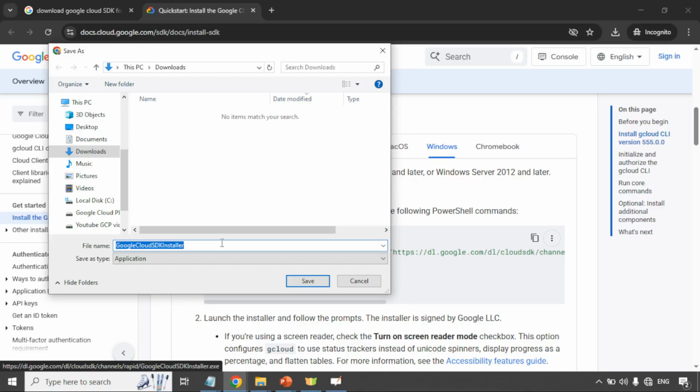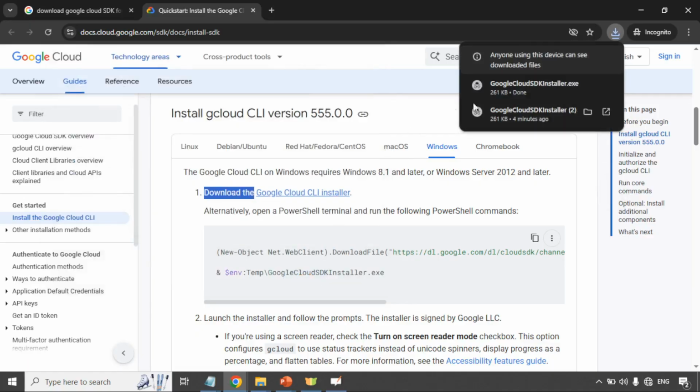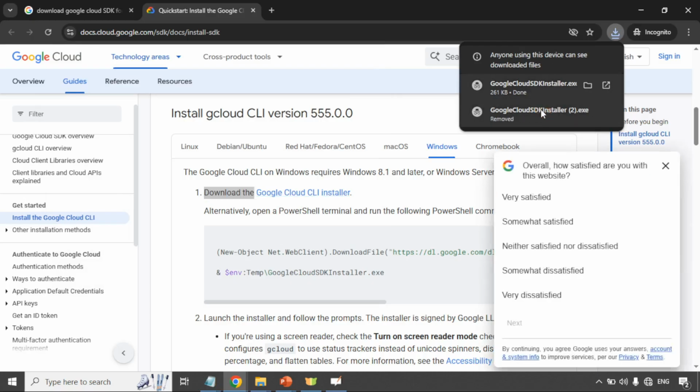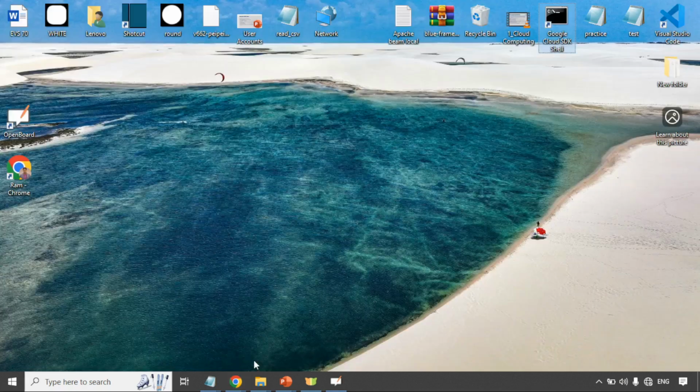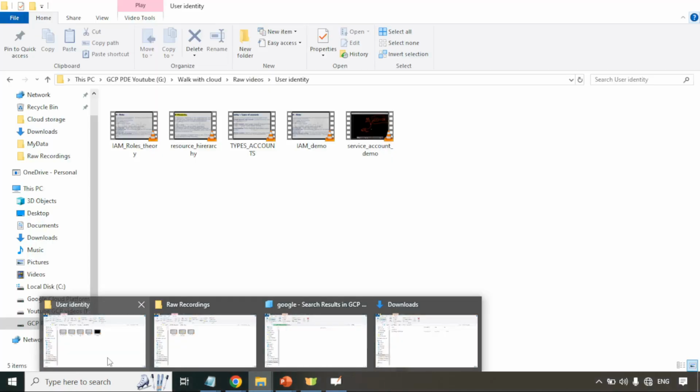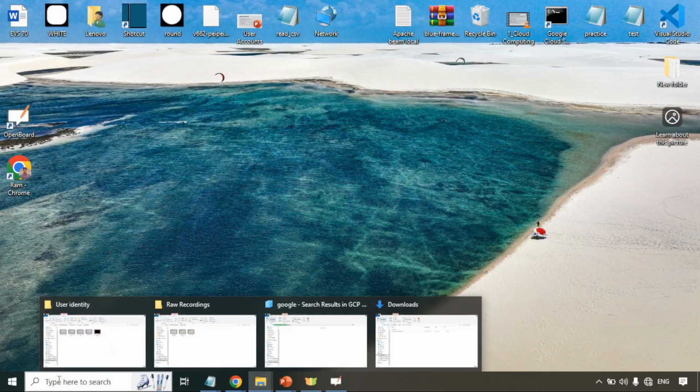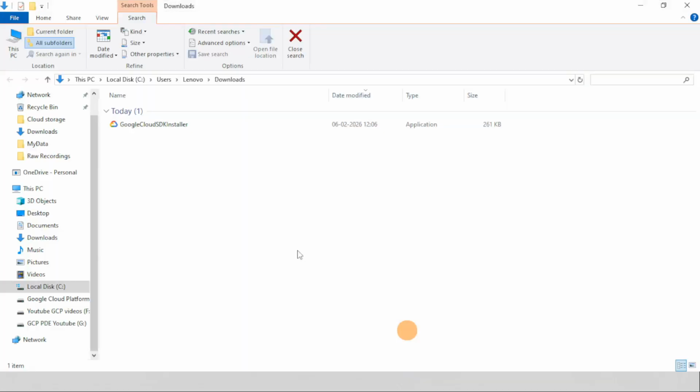This is just an executable file, the same way we download other applications. Let's click save, and you can see that it has been saved in the downloaded files. Let me open downloads, and yes, here is the installer.